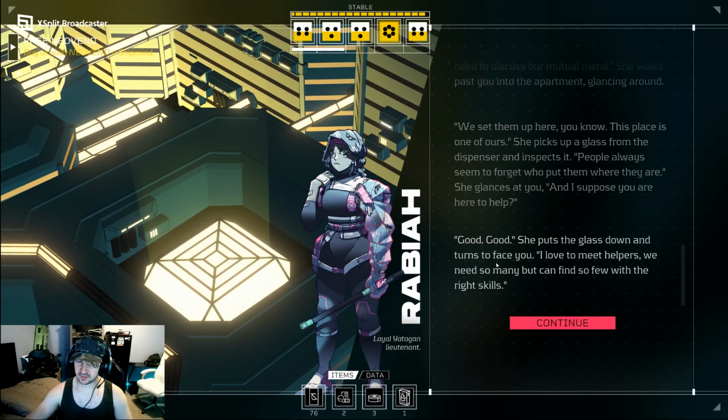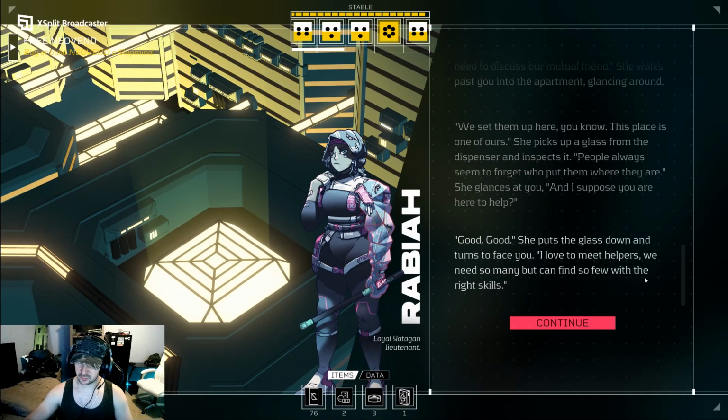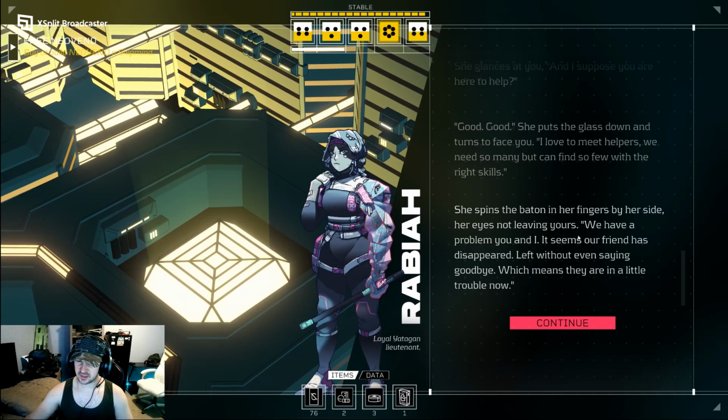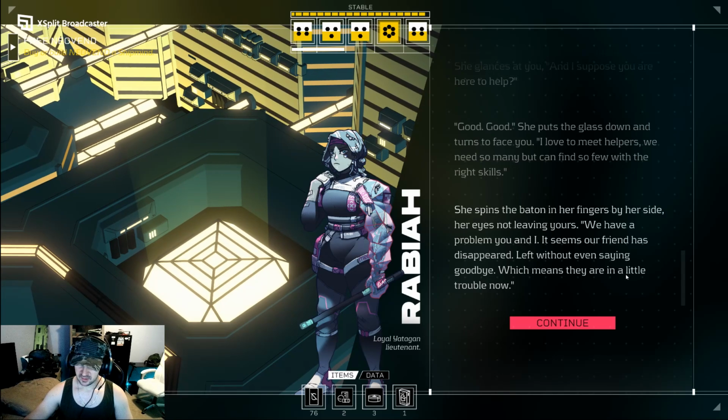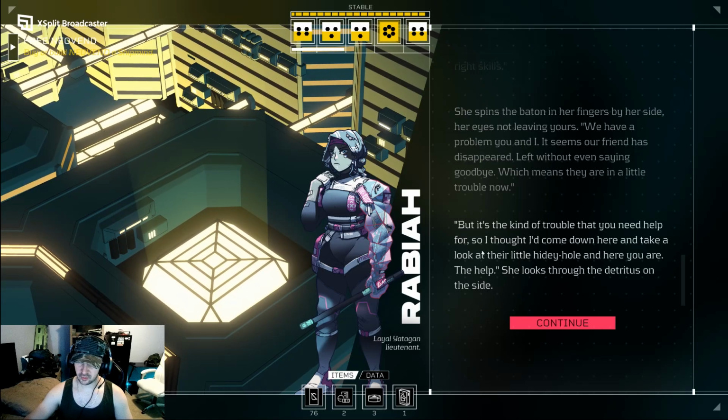She puts the glass down and turns to face you. "I love to meet helpers. We need so many, but we can find so few with the right skills." She spins the baton in her fingers by her side, her eyes not leaving hers. "We have a problem, you and I. It seems our friend has disappeared, left without even saying goodbye, which means we are in a little trouble now. But it's the kind of trouble that you need help for, so I thought I'd come down here and take a look at their little hidey hole. Here you are, the help."